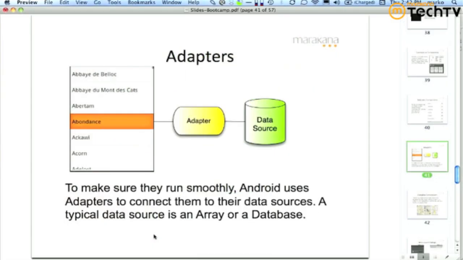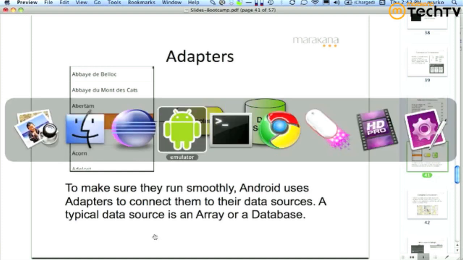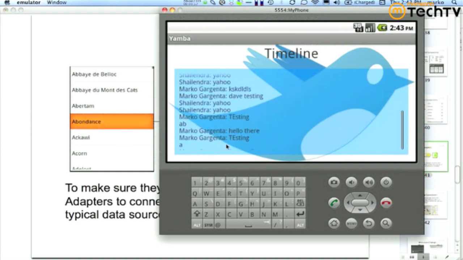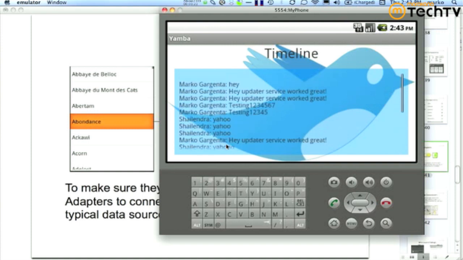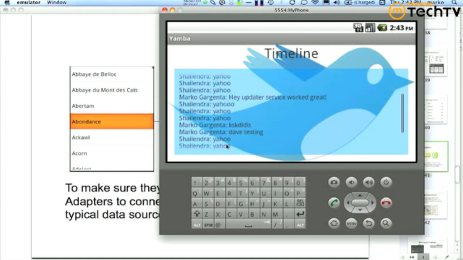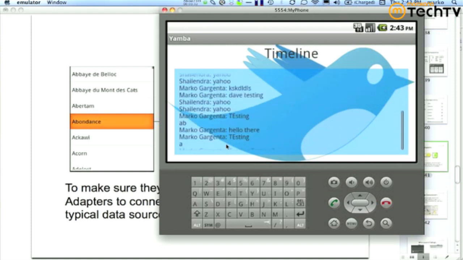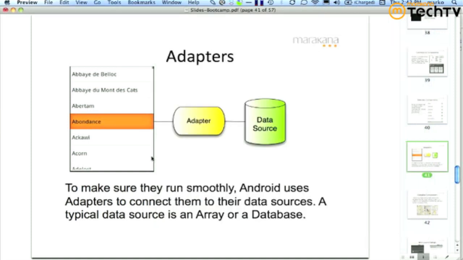So let's start talking a little bit about adapters. But before we do that, let me ask you, what is the problem with what we got so far in this application? It doesn't automatically scroll by itself. Okay. What else? It displays all the records. Yes. So the scroller, infinitely scrolling, and you can just keep on. Yes, it can infinitely scroll, pretty much.